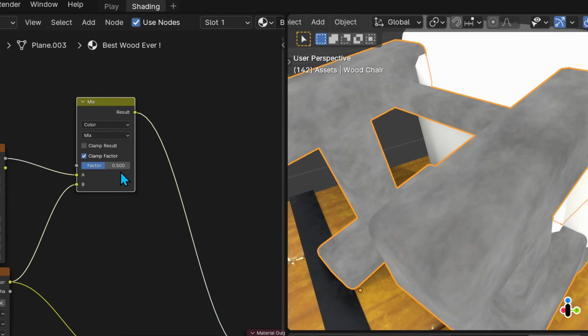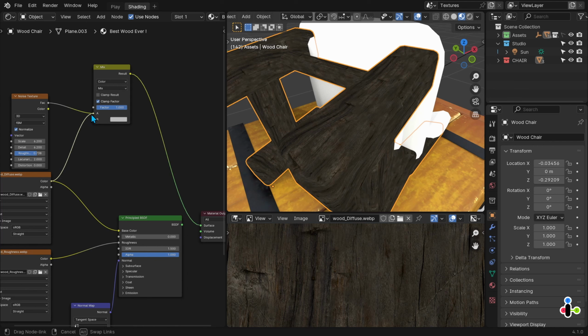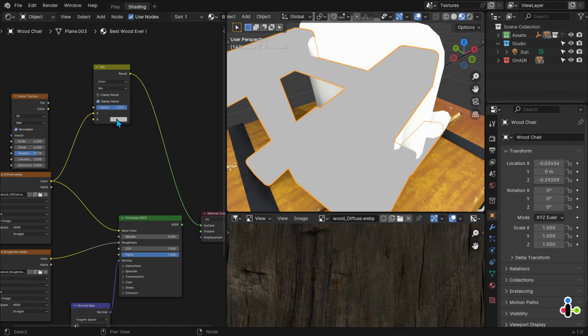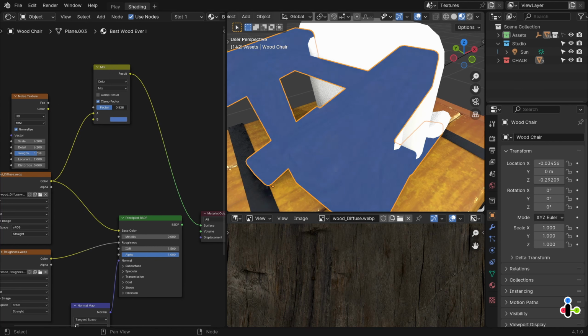Great, but what if we want a coat of paint for the wood? Let's use the mix node in a different way. We will disconnect the noise texture and choose a color for the wood coat. Let's say blue. Now the factor switches between blue and the wood texture. What we need in the current situation is a mask. One that will decide where there is wood and where is the blue paint. That's almost what the factor does.